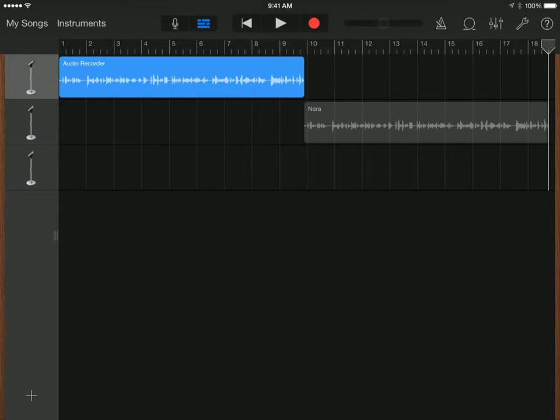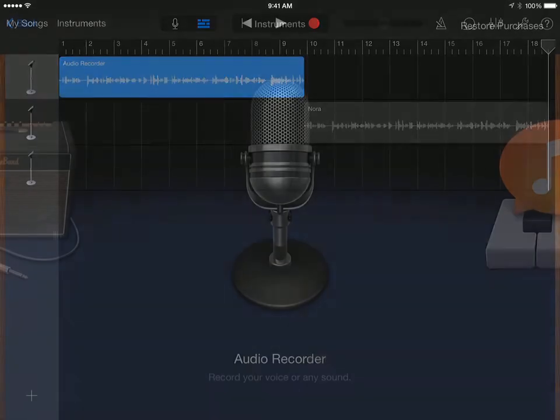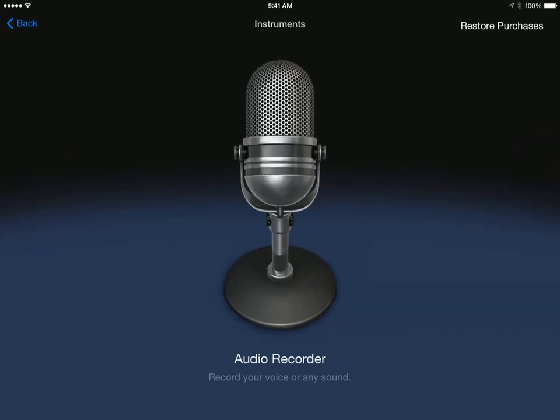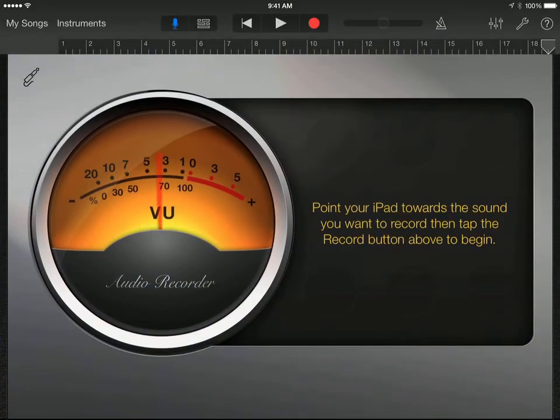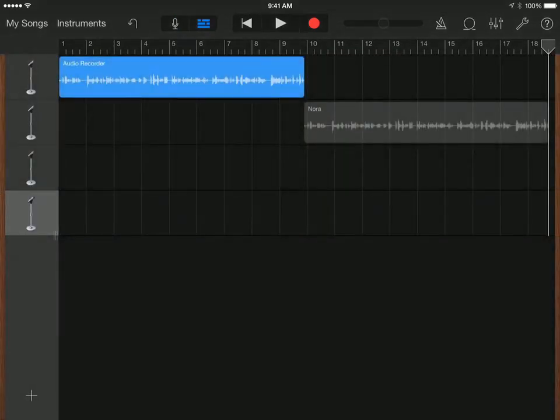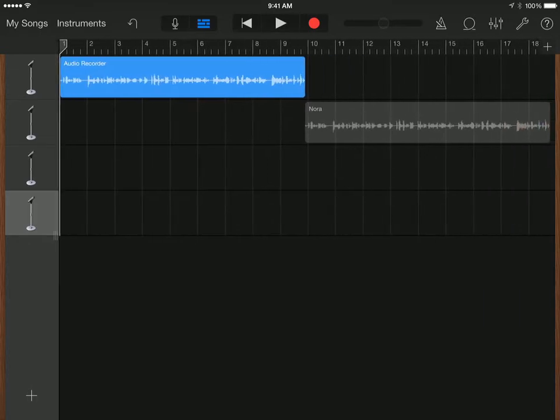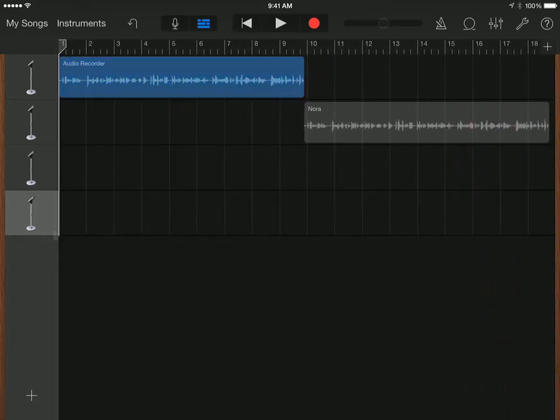So what I am going to recommend that you do is you have a different track set up. So on the left-hand side, each of those microphones is a different track. You can press the plus button down there to create another, just press audio recorder. And then anytime that you see this again, you could start recording right away, or you can go back to editing. There's a couple things that you do need to know. So you'll notice here that I've got the audio recorder right there up. And then it starts at the bottom, then Nora's interview is there.